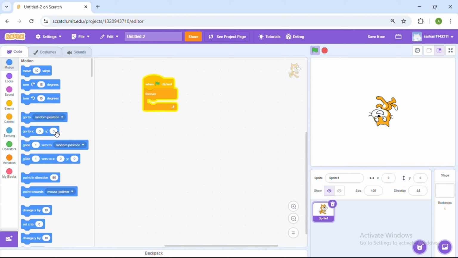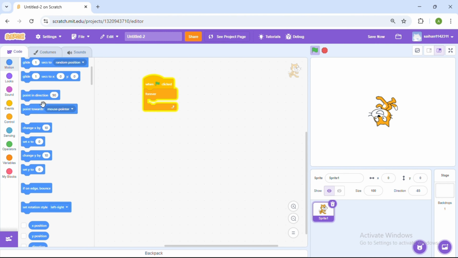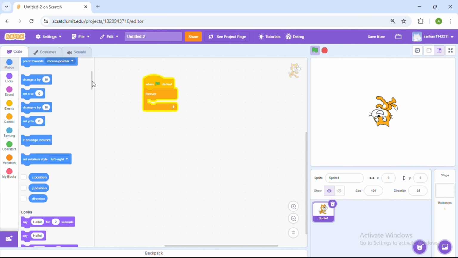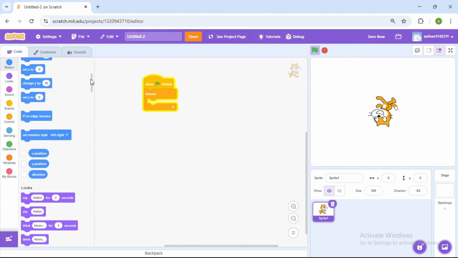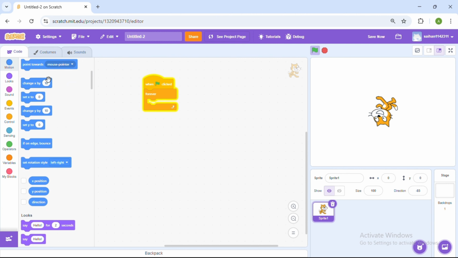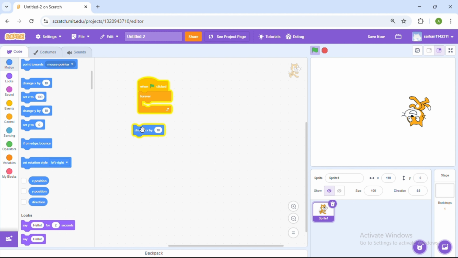Now, keep moving instead of pointing towards. Let's go to the next one. So it is change X. Let's go up real quick. There. So change X by. This is not going to the position, it's adding to the position. So imagine it's here. Change X by. Look, it's going right. If we keep pressing this, it will keep moving. Yeah, that's probably like 100 steps to that place. Okay, so this is the change X block.